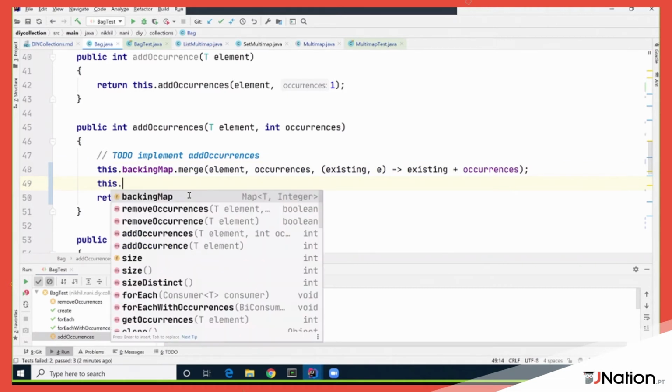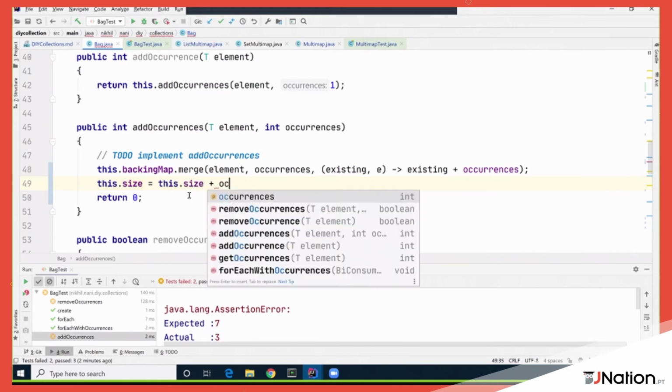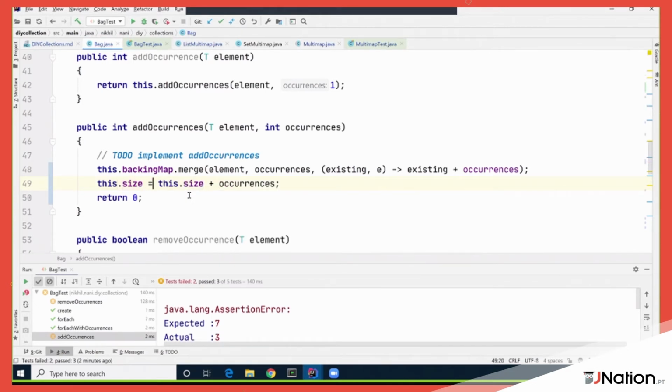So we have a couple of options. As API providers, it's up to us to decide. We can either return the new occurrences, or we can return the old occurrences. Now, in case of a bag, it makes more sense to return the new occurrences. So I'm just going to do a little bit of shuffling over here, to make it a bit more optimized, as merge will return exactly what I want to return out of this method. So let's go run this add occurrences method and see if the test passes. All right, so the test passes. So it's fairly straightforward, again, pretty much a one line implementation.